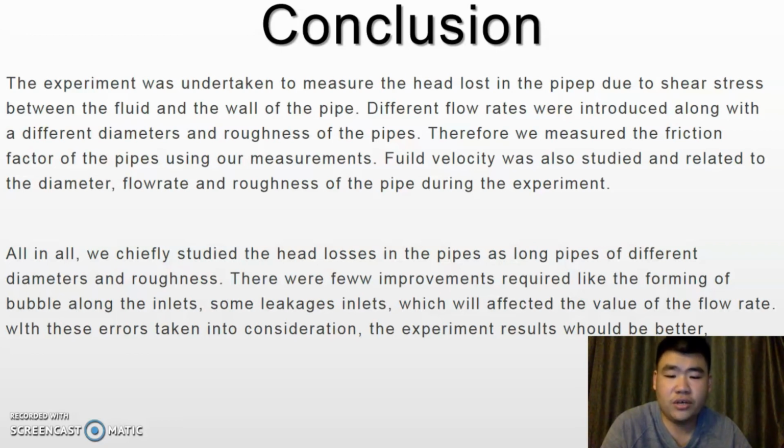All in all, we chiefly studied the head losses in long pipes of different diameters and roughness. A few improvements are required, like the formation of bubbles along the inside inlet and some leakage at the inlets, which affect the value of the flow rate. With these errors taken into consideration, the experiment results would be better.